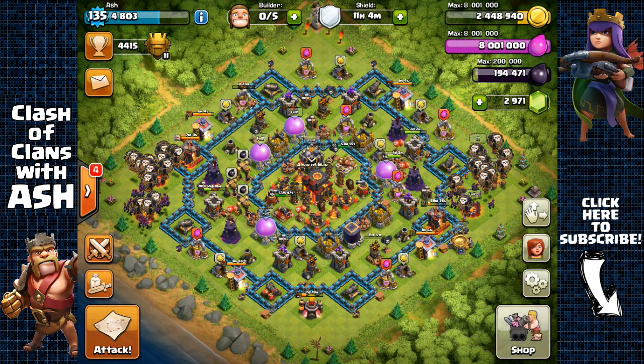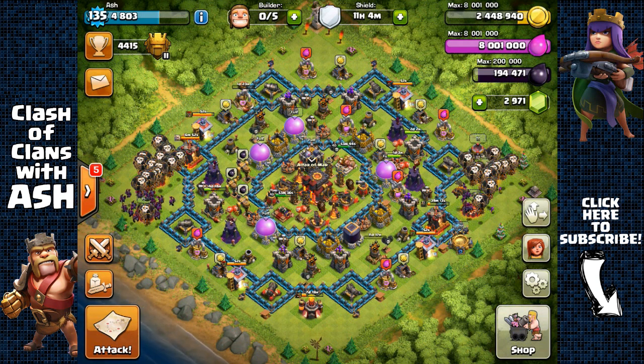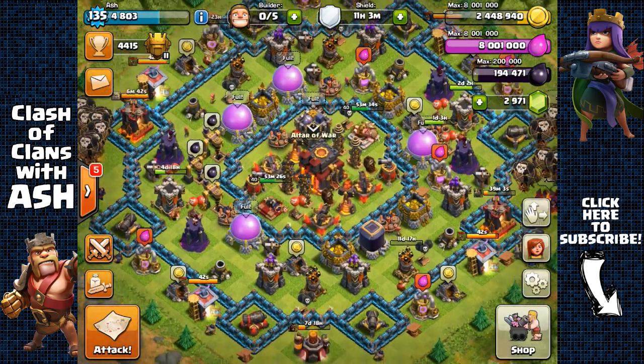Currently I'm in Titan 2, and I did take a short break from trophy pushing because being online every day for like 6 hours straight per session can be very tiring. So yeah, I really don't know how the top players do it, but I really needed that break, and I did drop a few trophies, but I quickly gained them back, and I'm back at Titan 2.